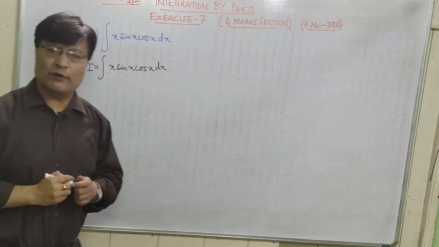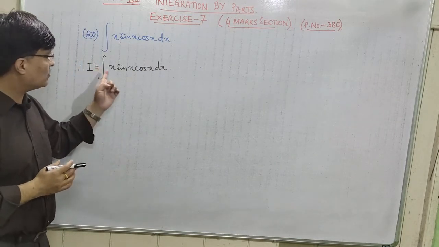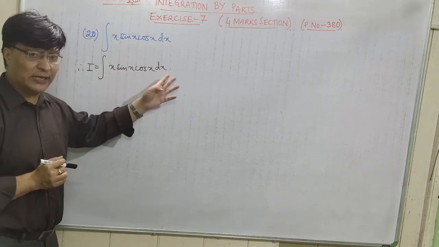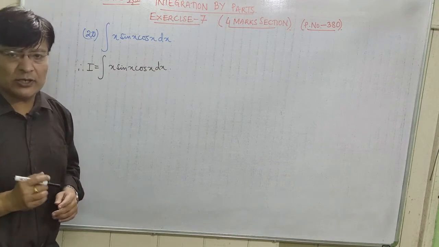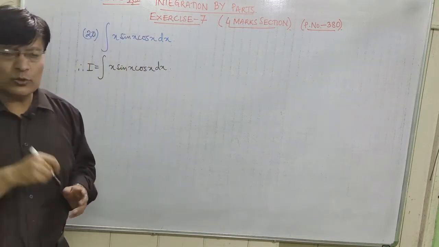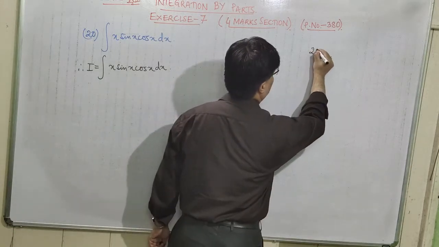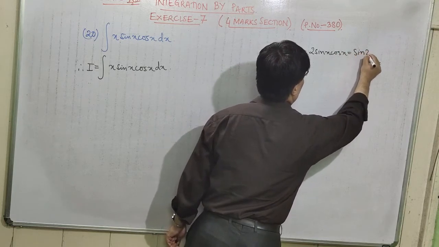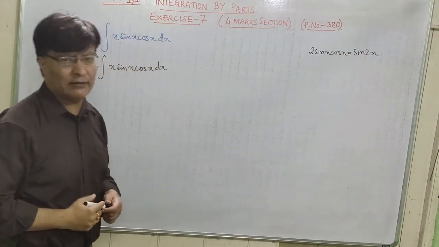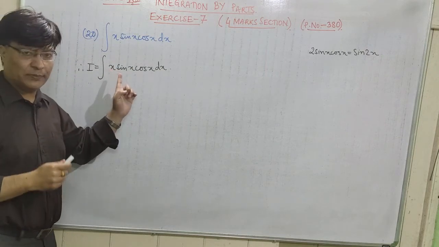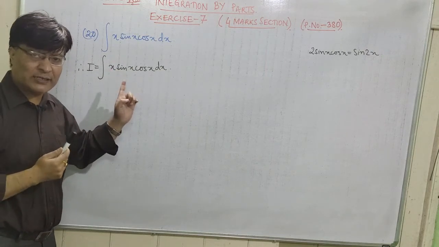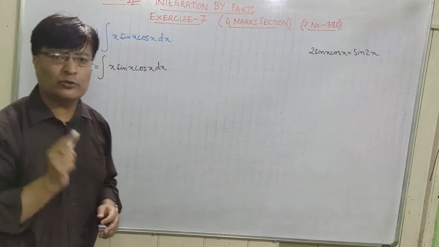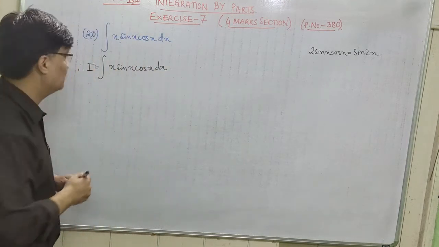So how can you evaluate this integration? First of all, you have to simplify it. This is the product of three functions, x sin x cos x dx, but you can simplify sin x cos x. You know the formula of multiple angles, there is 2 sin x cos x, isn't it? That is 2 sin x cos x is equal to, what is the formula? This is sin 2x. This is from multiple angles, but there is no 2 out here, so you have to write down 2 there, but you have to cancel it, half into 2, isn't it? So in order to use the formula here, you should write there 2 sin x cos x, but you should cancel that 2.